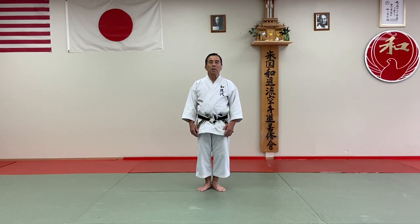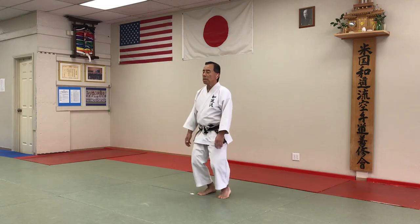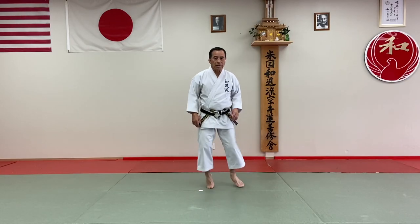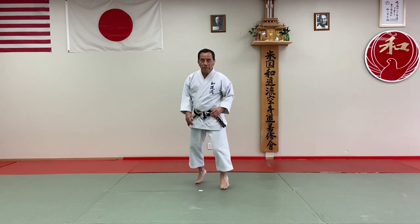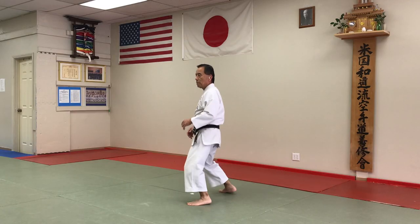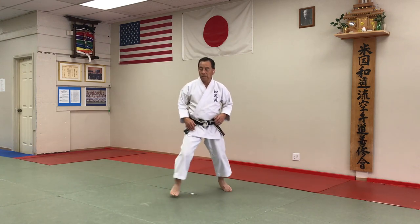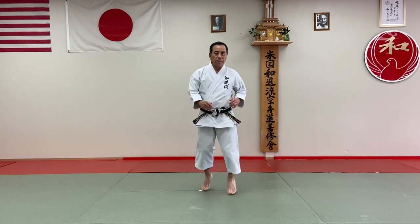First of all, I'd like to demonstrate stretching. So please follow my stretching. Beginning, we have a jump. I'd like to jump left and right. Next one, right and back, and back and forth. Switch feet. Front and back, front and back. And next one, switch back and forth.